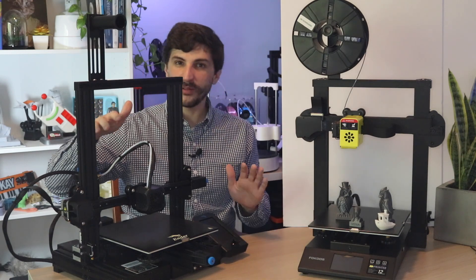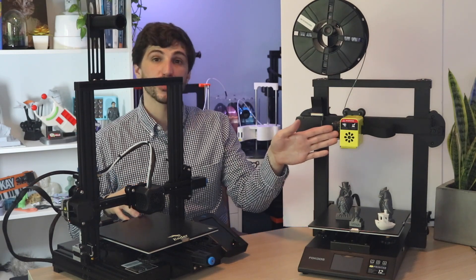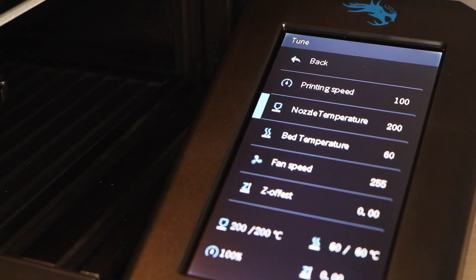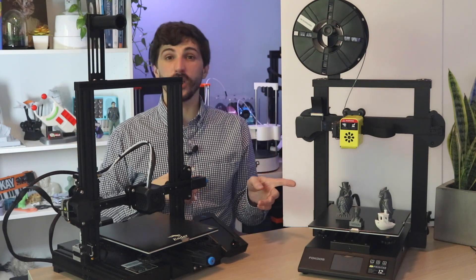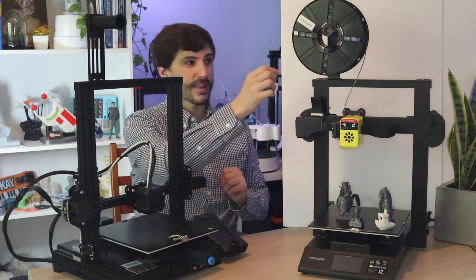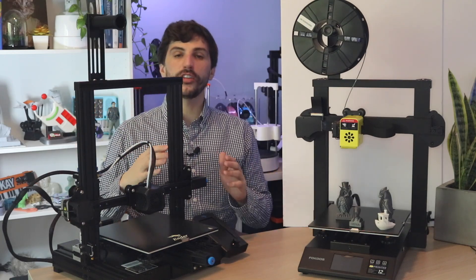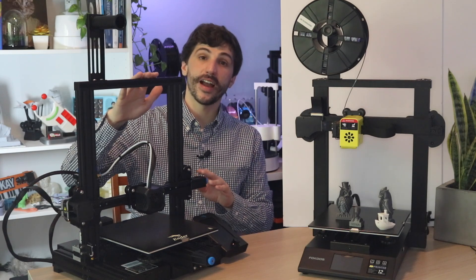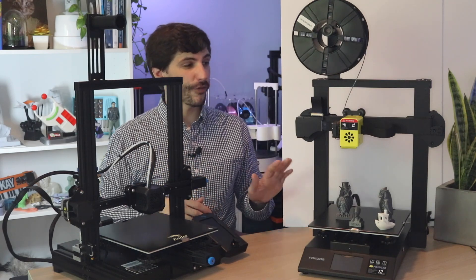Here's the Ender 3 V2. There are a couple of differences between the two but they're similar in price and build volume. The big difference is that the Odin 5 has a direct drive extruder. The Ender 3 has some nice upgrades like a parts kit and a nice LCD, but the Odin 5 doesn't require any assembly — this takes about an hour or more to put together, whereas the Odin 5 really only has four bolts to hold it together, snap the FFC cables in and it's done. The question is: are you interested in building a kit, or do you want a printer you can take out of the box and start printing in about 15 minutes? I'm a big fan of Ender 3 style printers — they're modular, easy to maintain, easy to repair — and I feel like the Odin 5 will be fairly easy to maintain as well.